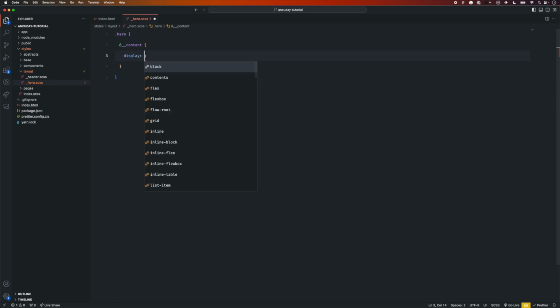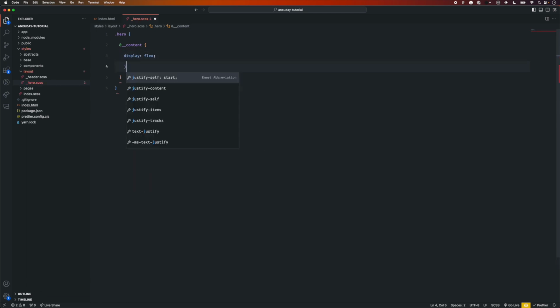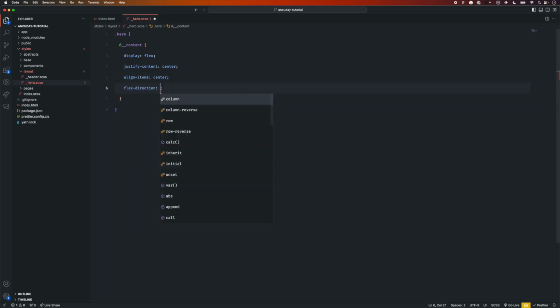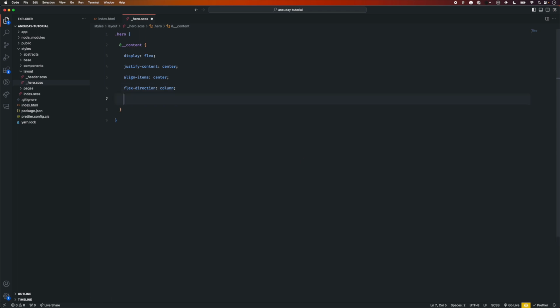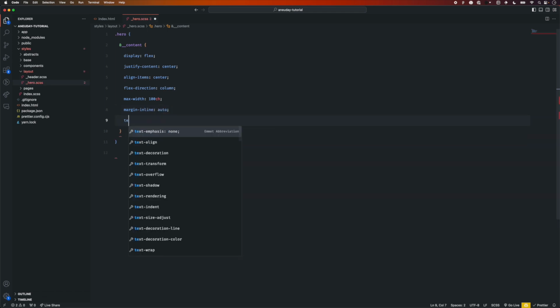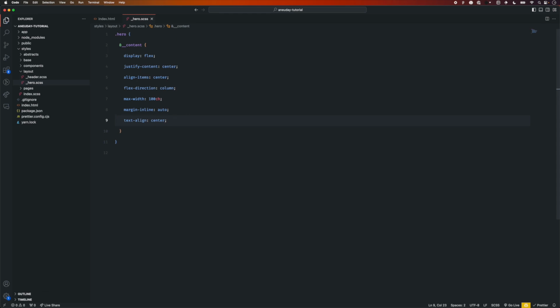So I'm going to say display flex, justify content center, align items center, and flex direction is column because we want to have the button below. And I'm going to say a max width is 100 ch, which is character width. Margin inline of auto to keep it centered, and text align center.